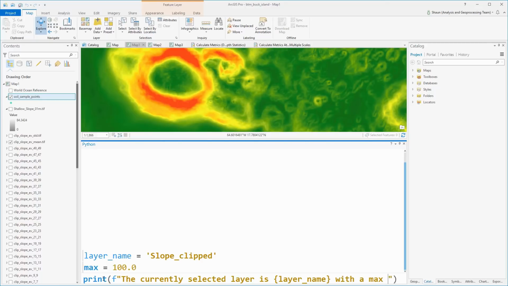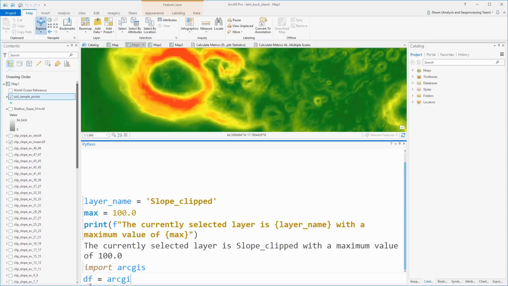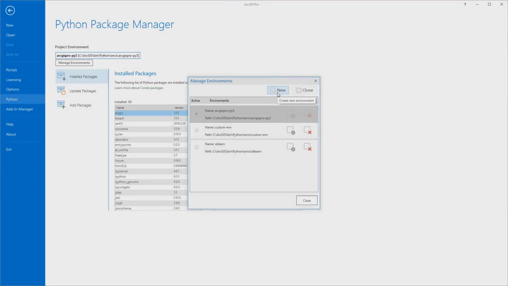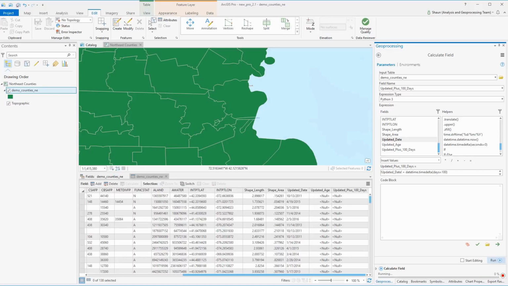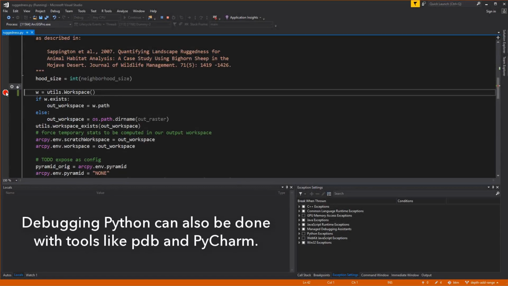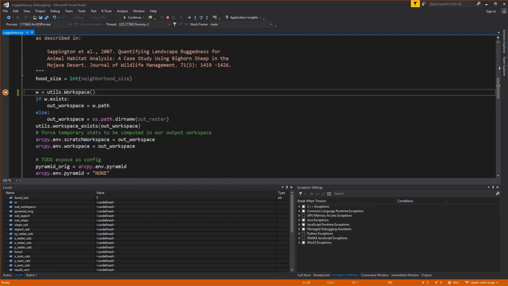Python has been upgraded and includes many improvements like interpolated strings, the ArcGIS API for Python, and Jupyter Notebooks. You can now create conda environments allowing you to install and manage sophisticated packages in a self-contained location. Calculate Field has been enhanced with direct date time support, and debugging Python scripts has never been easier. You can debug your script tools directly within Visual Studio, setting breakpoints and interactively moving between the script and ArcGIS Pro.